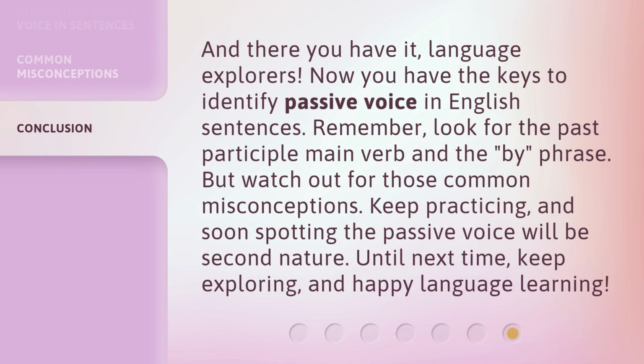And there you have it, language explorers. Now you have the keys to identify passive voice in English sentences. Remember, look for the past participle main verb and the by phrase. But watch out for those common misconceptions. Keep practicing, and soon spotting the passive voice will be second nature.